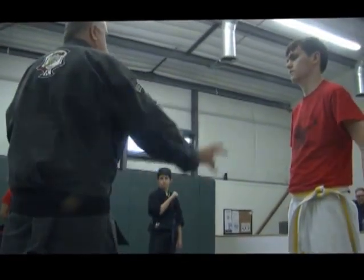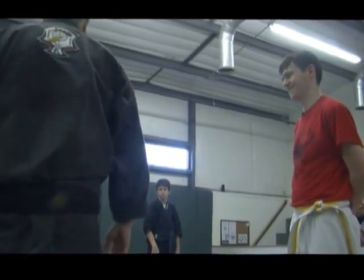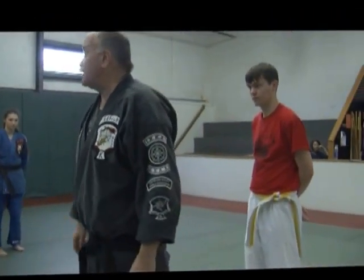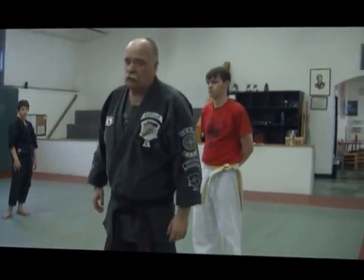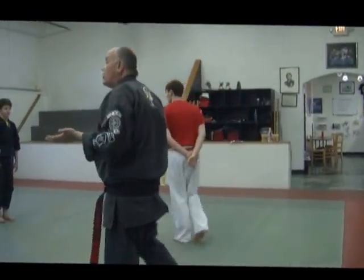Of course, I can always cross over to a spinning back kick and take him right out of his socks. David Jordan has a great one where he crosses over from here and does a jumping tornado kick to take the guy out. Visualize that one for a minute. So now, let's put it all together.